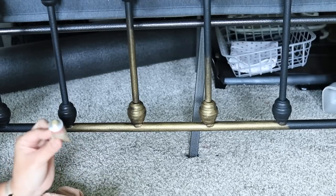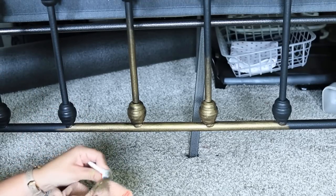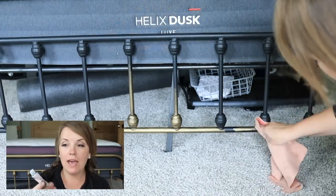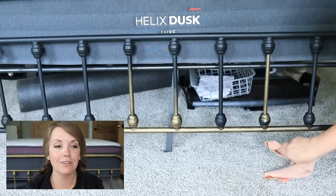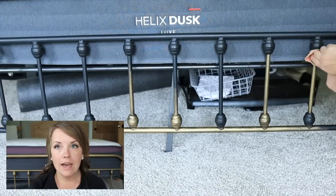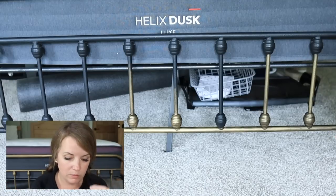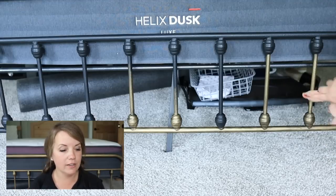I'm actually really pleased with how it's going, and I have hardly put a dent in this tube, so I think we're going to be okay doing the whole footboard without running out. I am blown away by how far this little tube is going — goes on super easy. The only thing I noticed was that on some of the bigger tubing, like where it's a big long area, it was a little harder to keep it even. On the spindles it was much easier because it definitely just looks like an antiquey finish, so it took a little practice to get the bigger areas right.